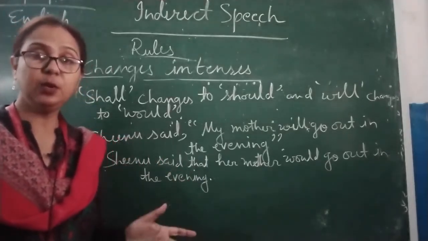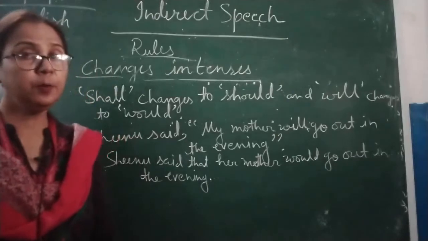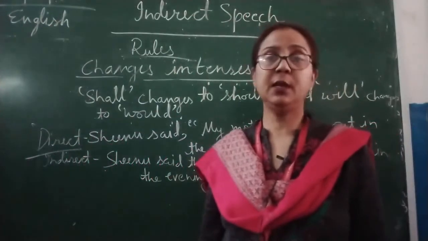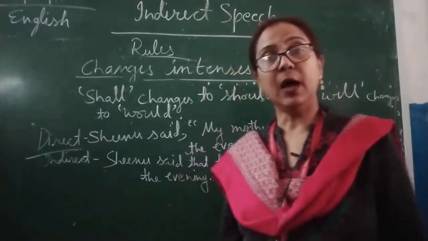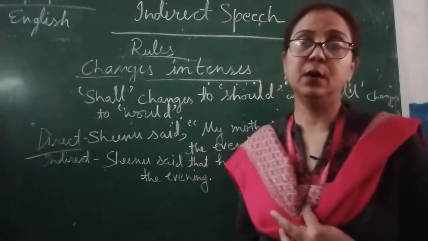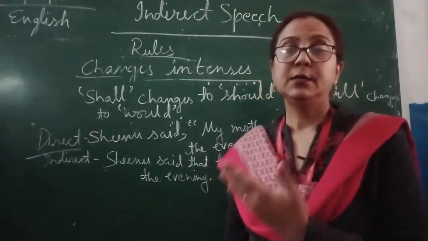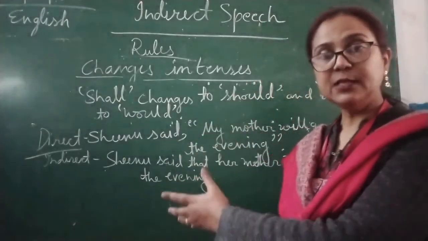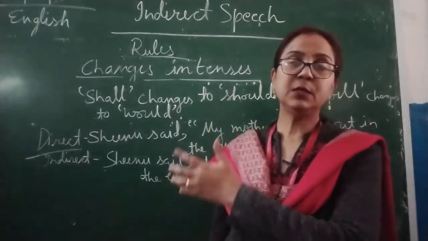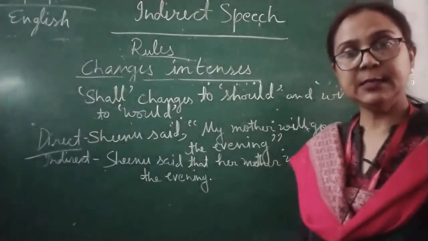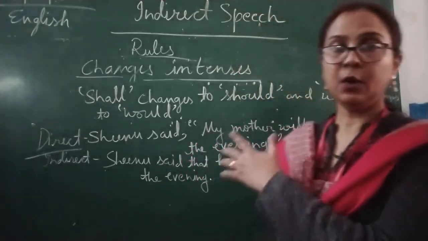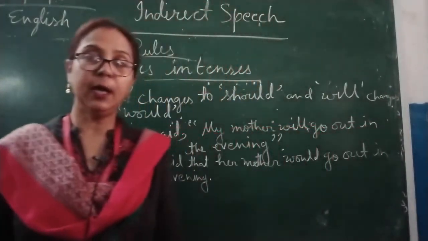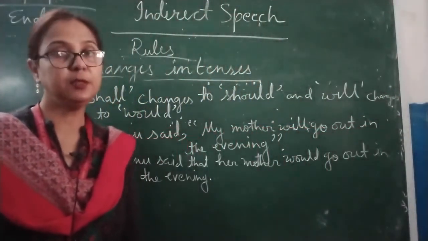Children, you have to learn these rules because these rules are very important, and you have to make a few sentences in direct speech and indirect speech also. So you have to make two sentences. This is your homework, to make sentences in direct speech and indirect speech according to the rules that we have discussed in the class. So this is your homework, children, and we will be continuing the same topic in the next video also.